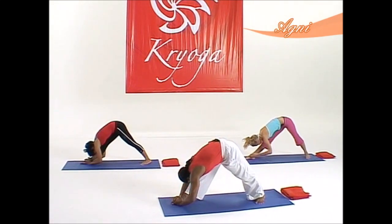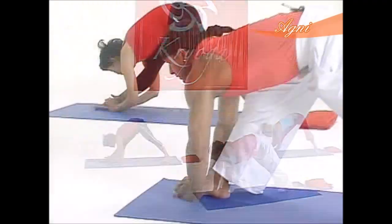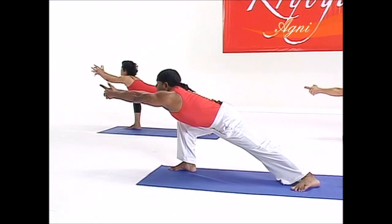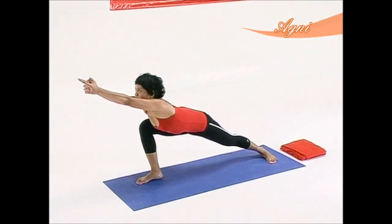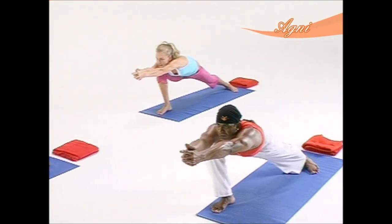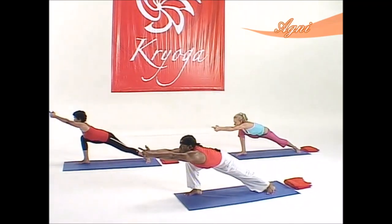5 seconds, 4, 3, 2. Look ahead and bend your knee one more time and stretch your arms really longer. Lengthening, hip is down. Breathe, 10 seconds, 9, 8, 7, 6, 5, 4, 3.